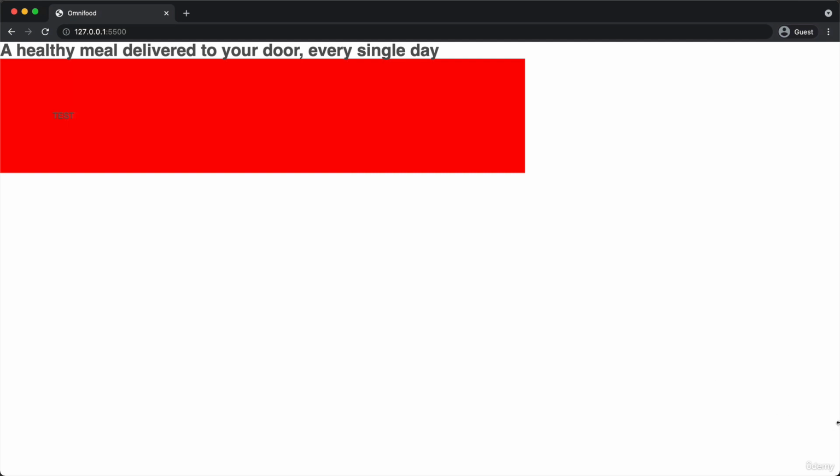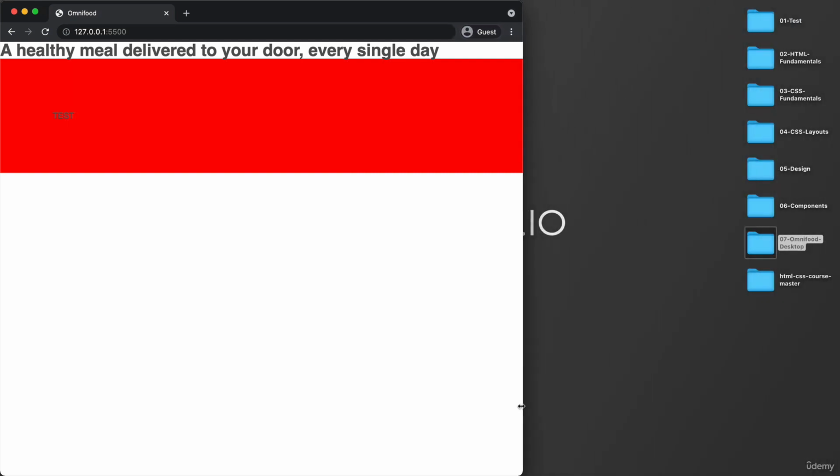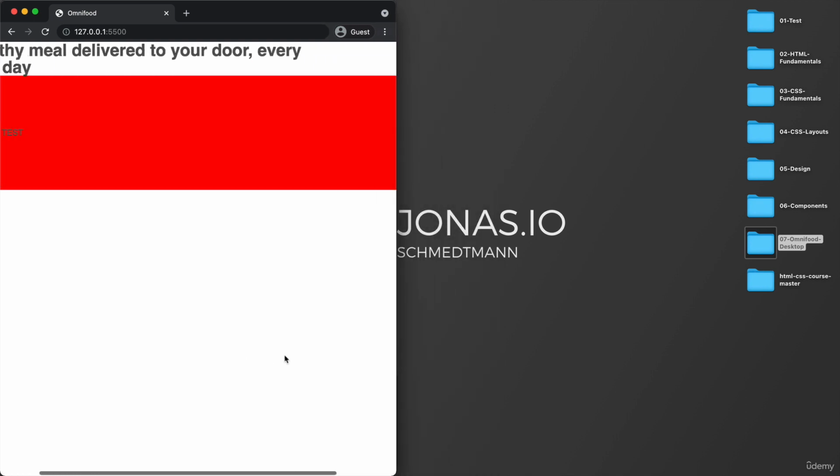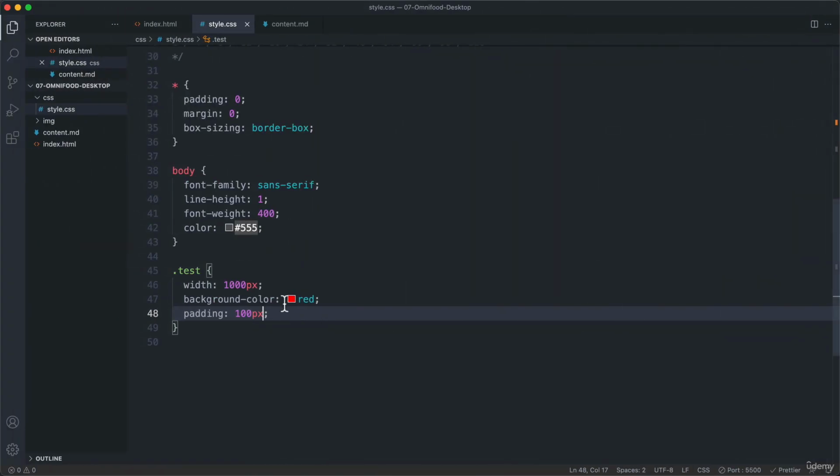But now watch what happens when I decrease the screen. So the element stays the same, which we can see by these scroll bars that we have now. So we can now basically scroll here because, of course, this element here still has 1000 pixels. And so therefore, the browser then needs to create additional space here, basically in the viewport. And so that's why we can scroll like this.